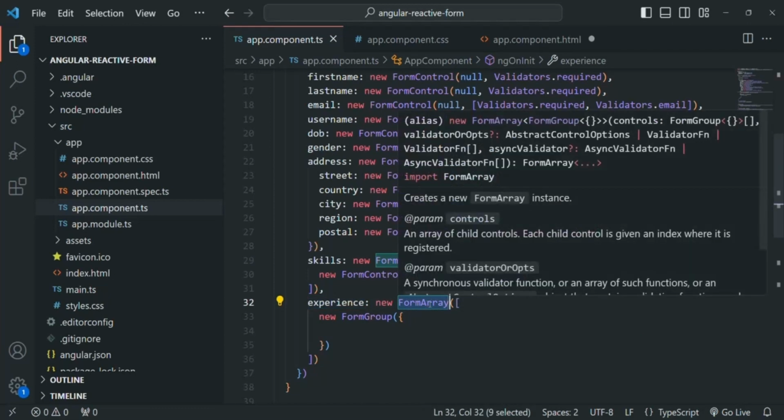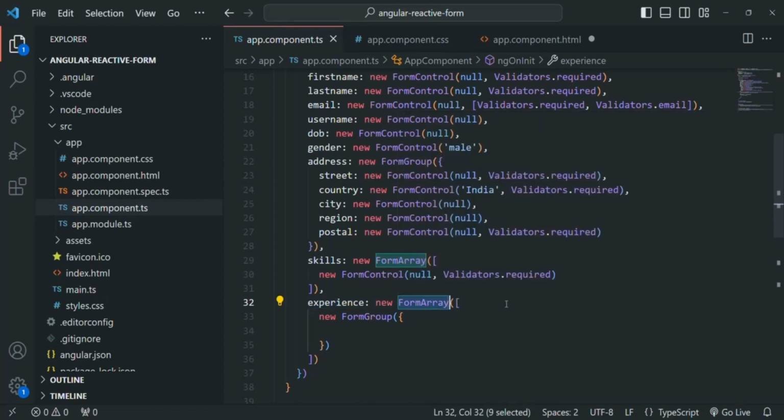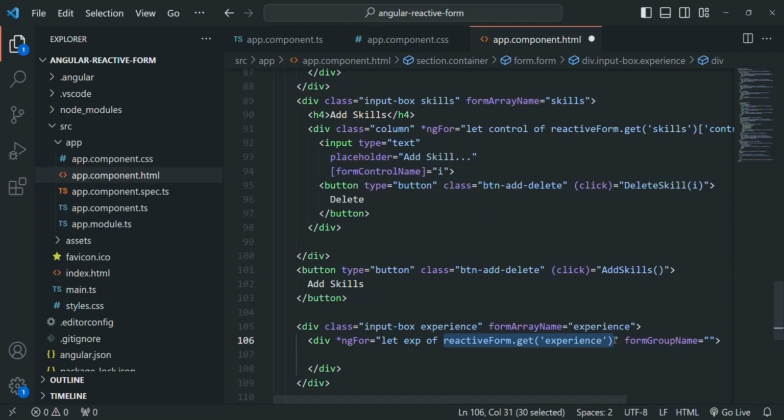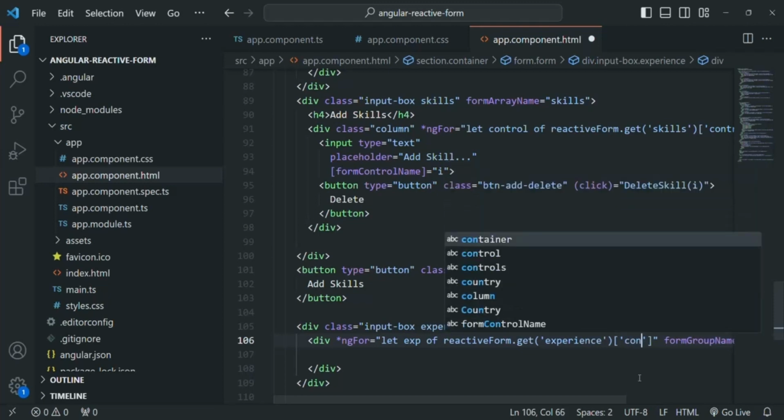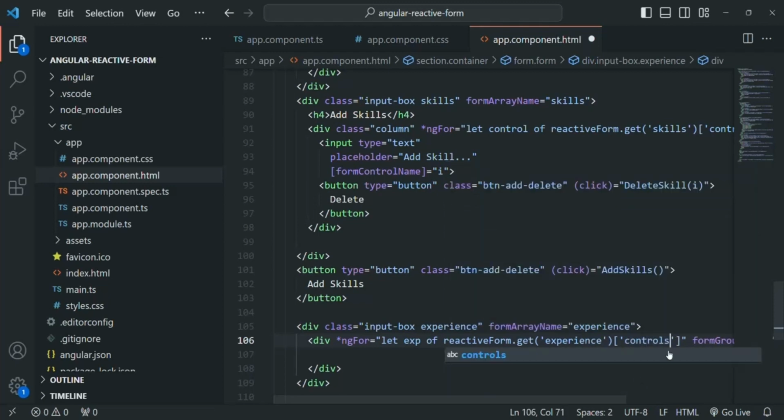From within that FormArray, we want to get all its form controls. And we will have all the form controls inside the controls property of that FormArray. So on that, we are going to use this square bracket notation, and to that we will pass the property name, which is controls.